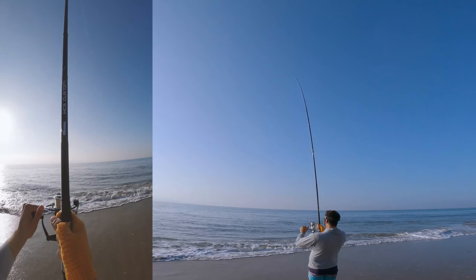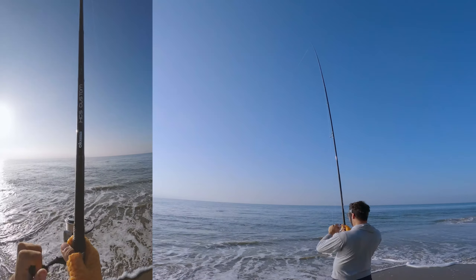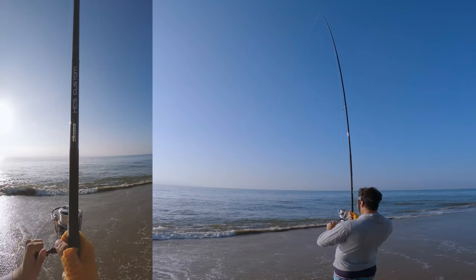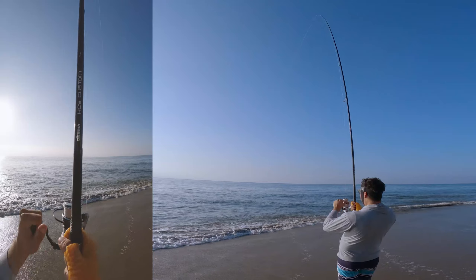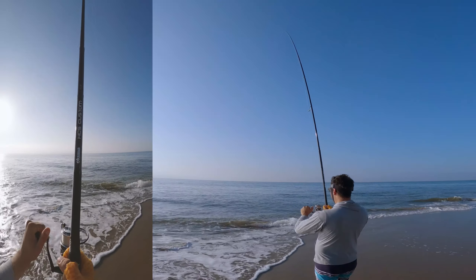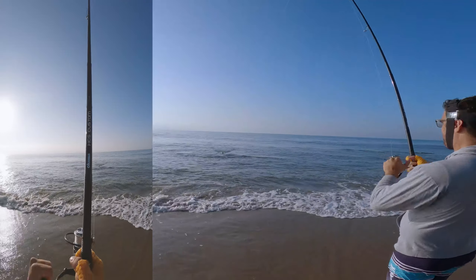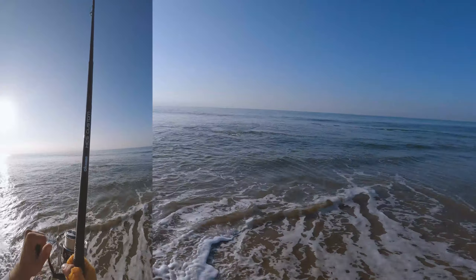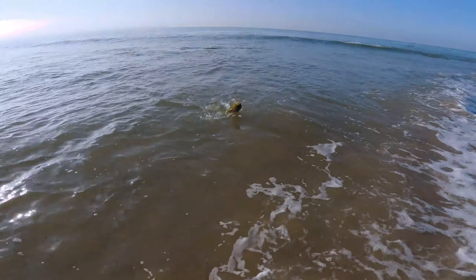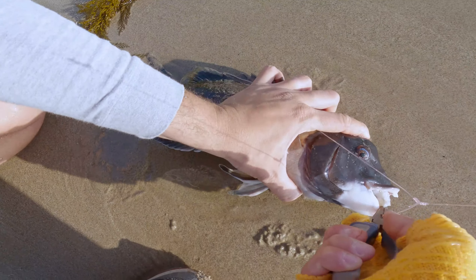Beginning of the session. It's coming in, not that big, coming on the surface right there. Come on, baby. I don't think it's a calico — that's what I'm gonna guess, it bit with ferocity. I'll say it's a calico. Let's take a look. Looks like a sheephead. Yeah, we got ourselves a sheephead right here. Decent sheephead. What I love about sheepheads is they never get foul hooked.